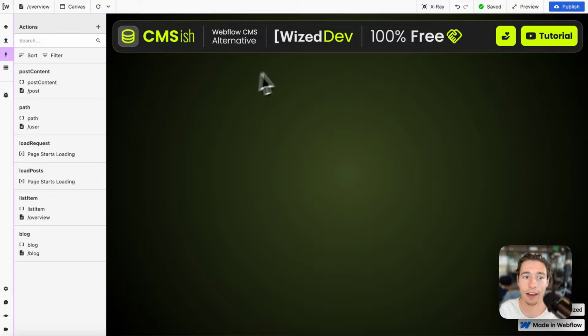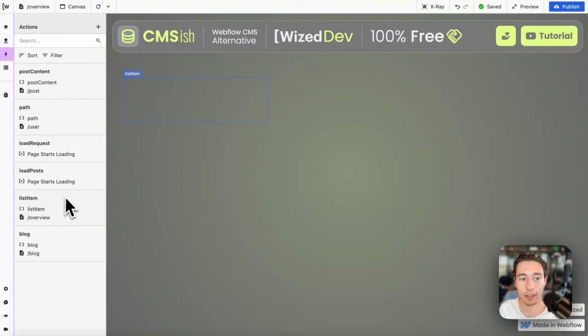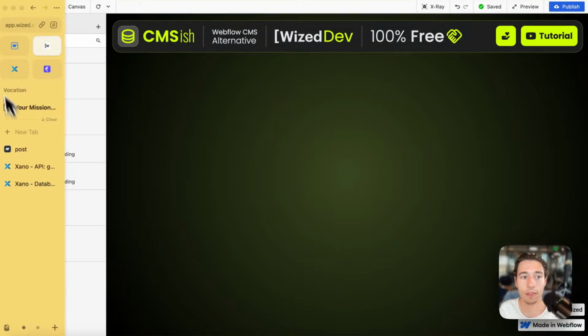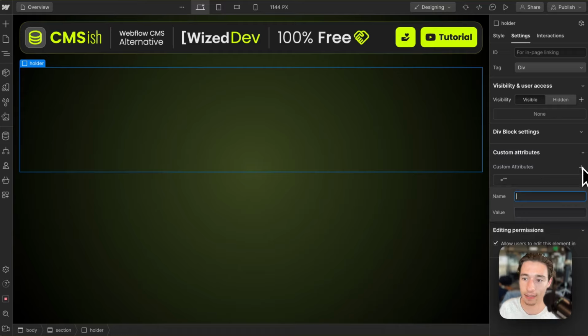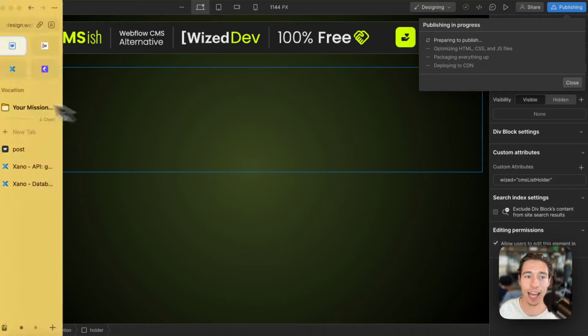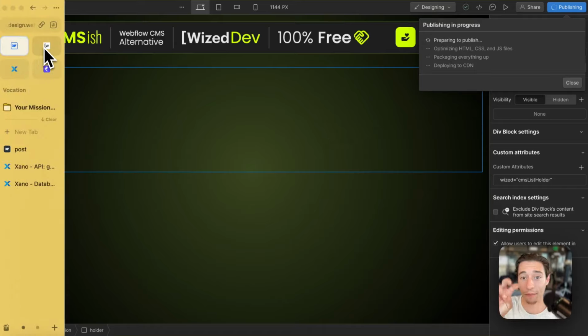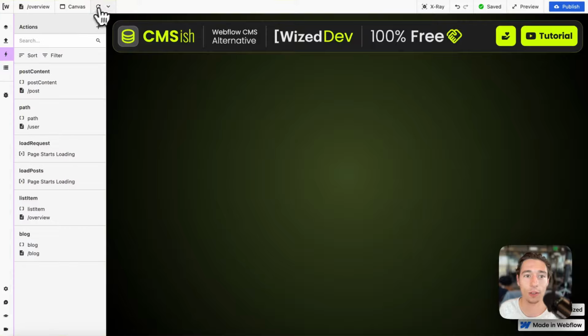So right now we don't have this at all. So we're basically going to add a Wized attribute on this CMS list. Let's call this Wized CMS list holder, just like that. I'm going to add that on my CMSish list holder.